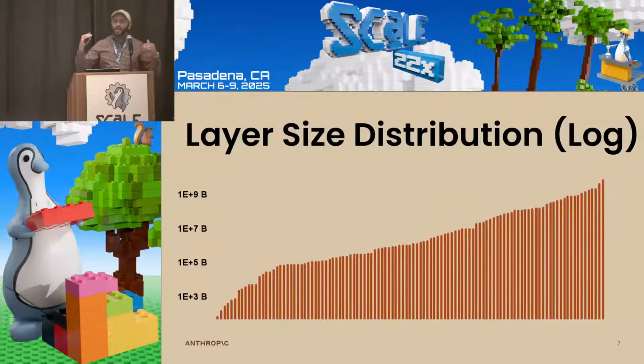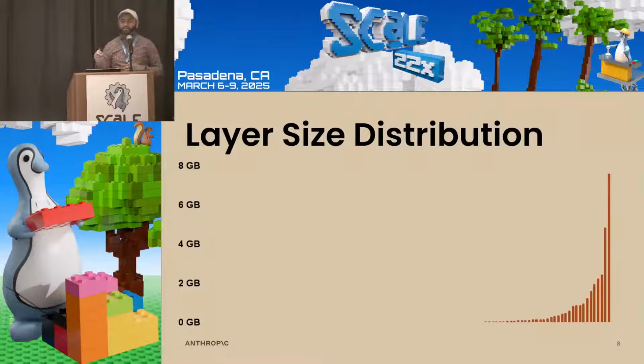It looks not too bad, flat-ish, kind of increasing, but the problem is that this is a log graph where every increment on the vertical axis is 2 orders of magnitude. And so the actual layer distribution looks like this. You have 1 or 2 very fat layers, and everything else is much smaller. So if you change a config file and it's before that layer at the end, then you have to change half the Dockerfile. And this is super painful.